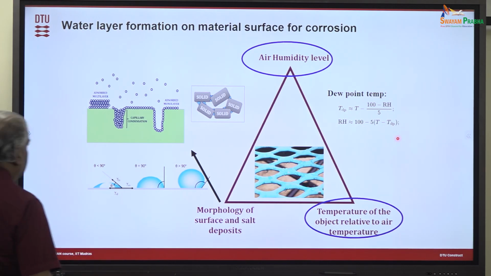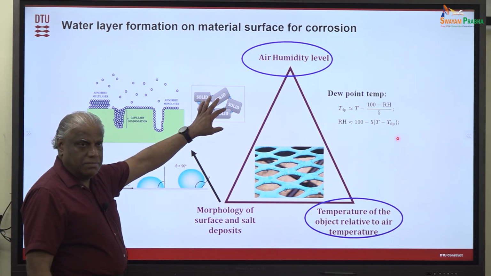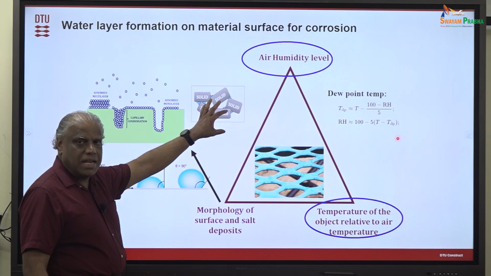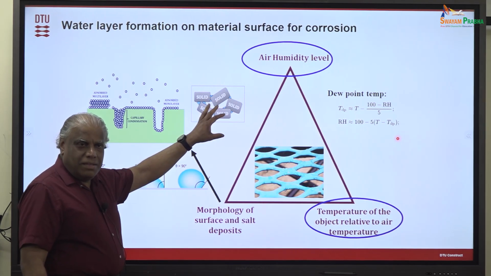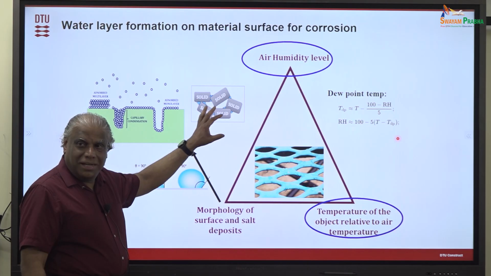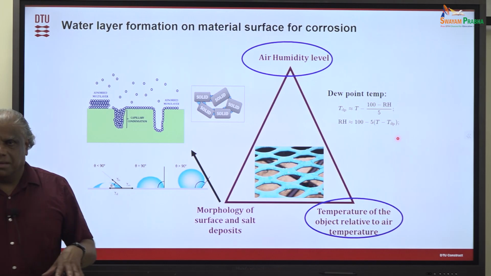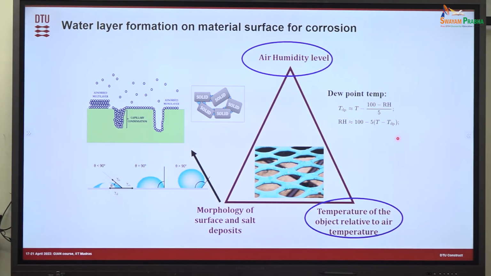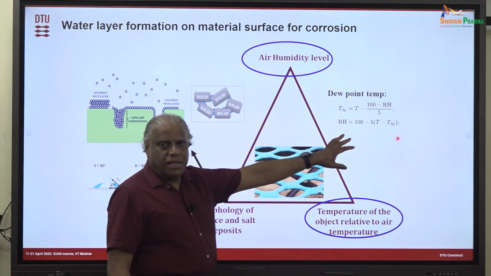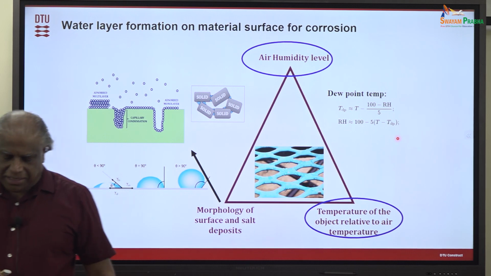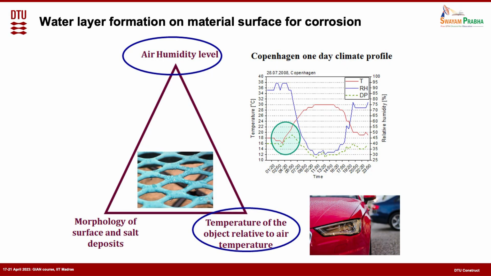In addition to that, you can have contamination sitting on the surface like salts. That's the reason that in atmospheric corrosion test sites, they report how much chloride is deposited in a place. The importance of that is that the chloride deposition amount will tell you the chances for condensation, because then you don't need 100% humidity level to get the condensation. So all these factors are also equally important because that reduces the level of humidity that is needed for the condensation to occur. So one is you need to have the dew point and temperature very, very close.